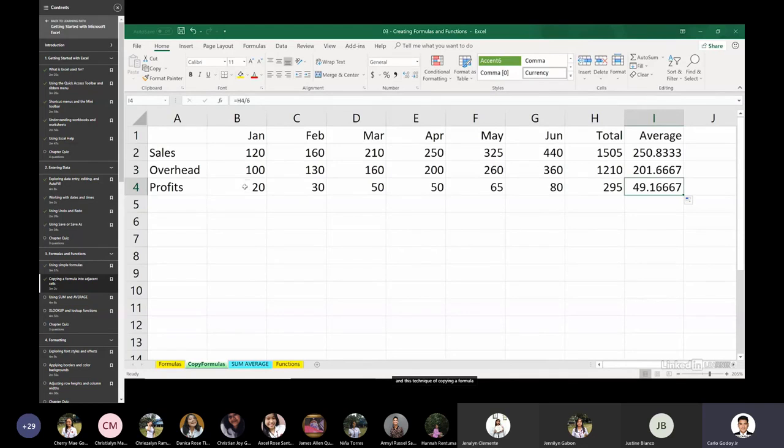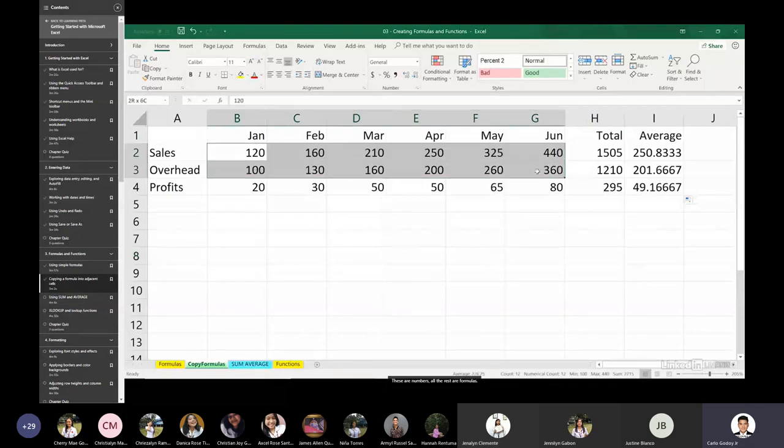And this technique of copying a formula by dragging the fill handle is absolutely essential when you work with formulas in lists the way we're seeing them here. We started off seeing only 3 formulas in this worksheet, and we created the other formulas simply by dragging the fill handle. In this list of numbers that we're seeing here on the screen, just at a glance, it looks like a bunch of numbers. These are numbers. All the rest are formulas. So as you work with Excel, there'll be many times when you need to copy formulas like we've seen in the examples in this movie.